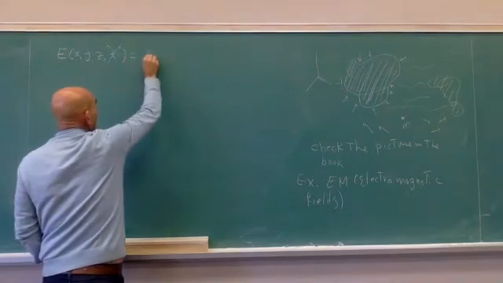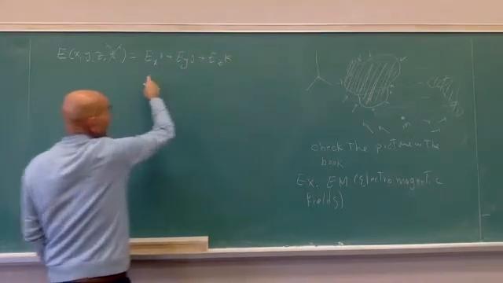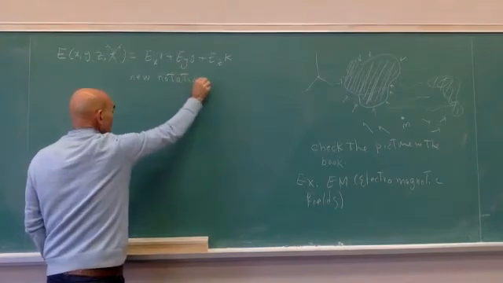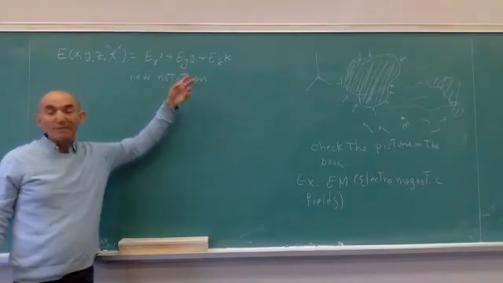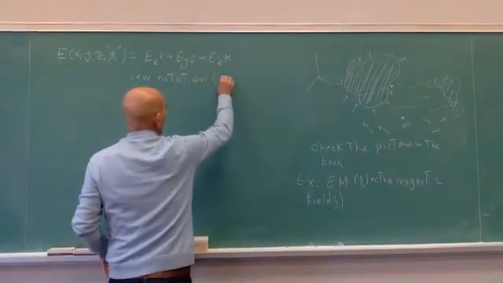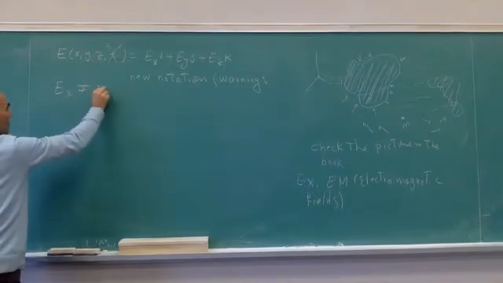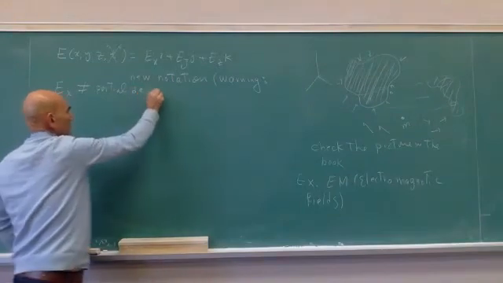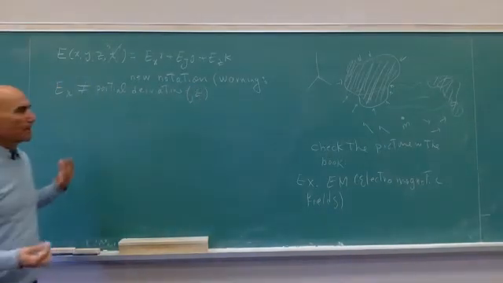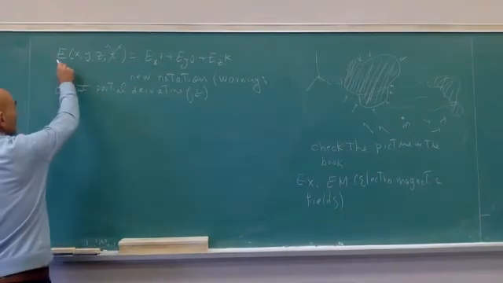So usually this notation is E_x i plus E_y j plus E_z k. Now notice that this is a different notation, okay? It's a new notation that's also in use. In particular, E sub x, E_y, E_z doesn't mean partial derivatives. That just means the x component, the y component, the z component. So be careful, E_x is not the partial derivative of E. We know that a distribution of charges in space produces an electric field, and the notation for this electric field is given by that.